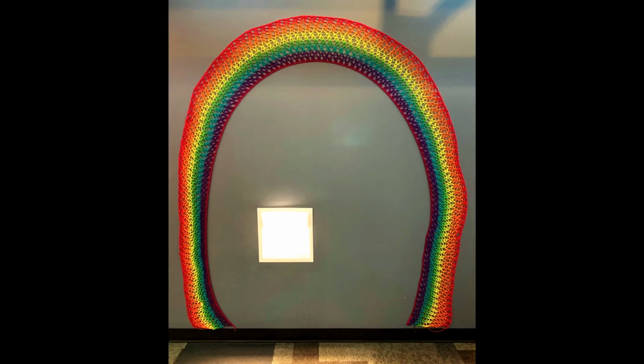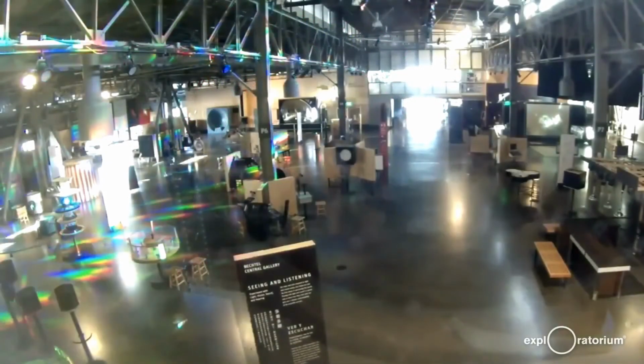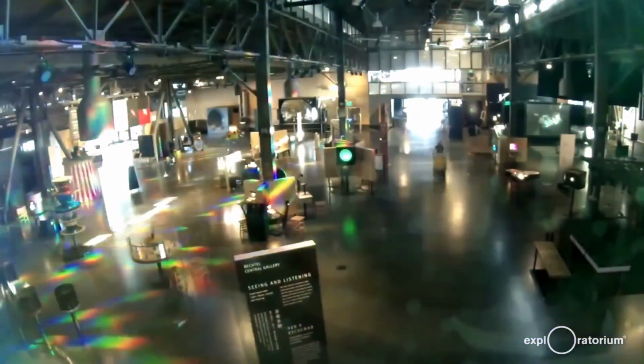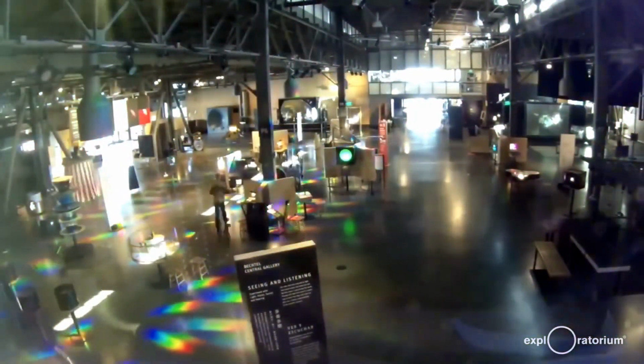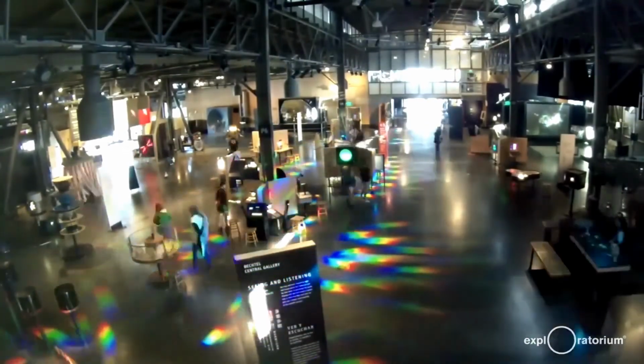The Exploratorium is not immune to the rainbow's effect. Here, a large wall has been yarn bombed by our Exploratorium knitting group, String Theory. We make rainbows every sunny day in the Exploratorium. Here's a time-lapse of artist Peter Stevens' spectral meadow throughout the day.